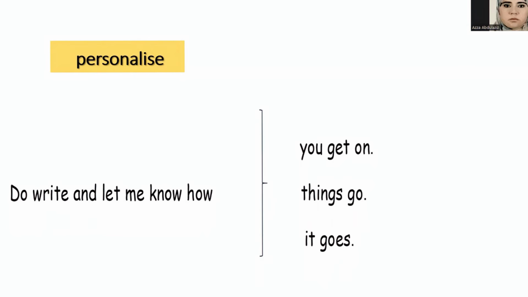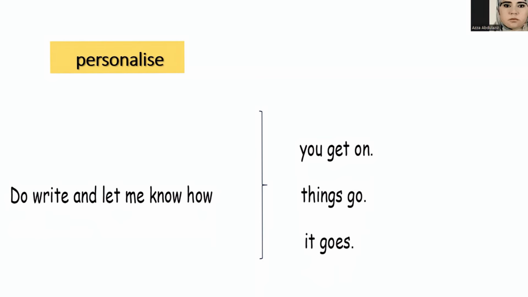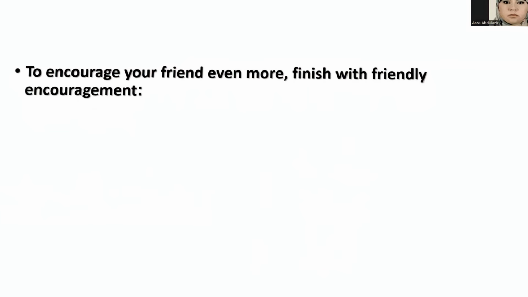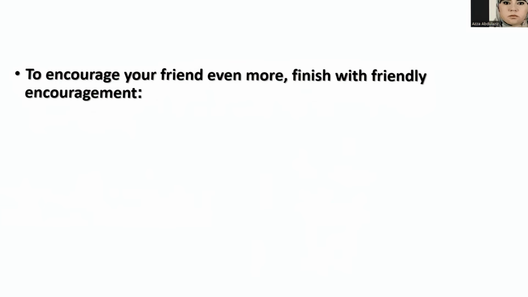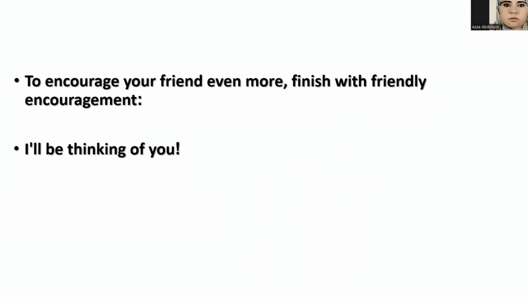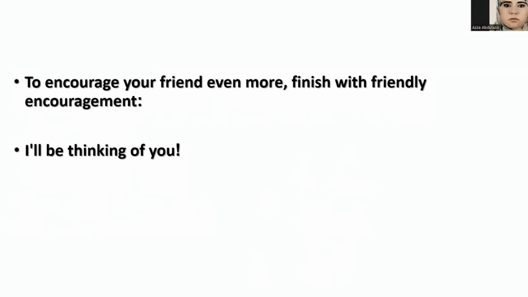And as with the descriptive letters, try to personalize again before you conclude the letter by showing your interest. Write something like, do write and let me know how you get on. And to encourage your friend even more, finish with friendly encouragement like, I'll be thinking of you. Okay? This is everything for today's session about the advice friendly letter.